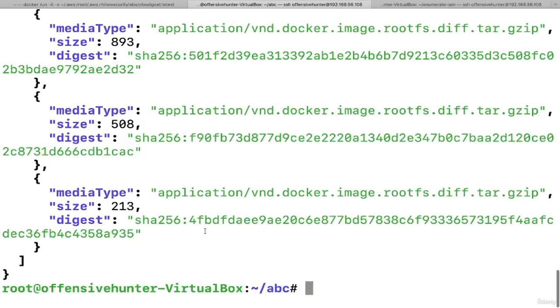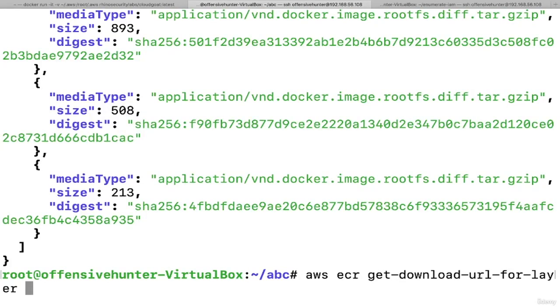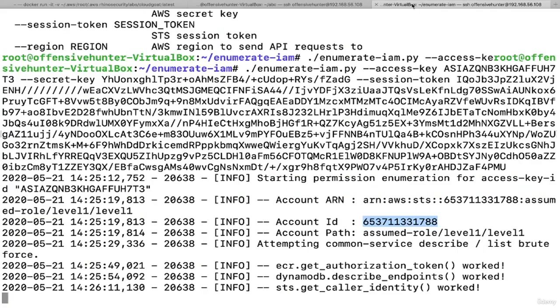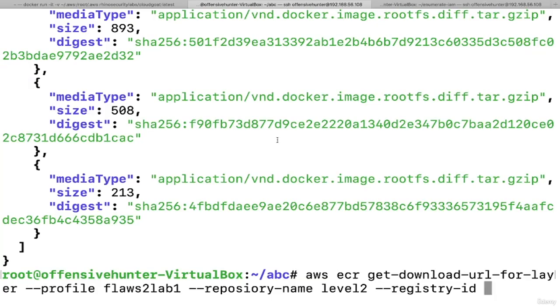So what I will do, I'll try again: aws ecr get-download-url-for-layer --profile flaws2 lab1 --repository-name level2 --registry-id, account ID, sorry, account ID, let's just keep this one.